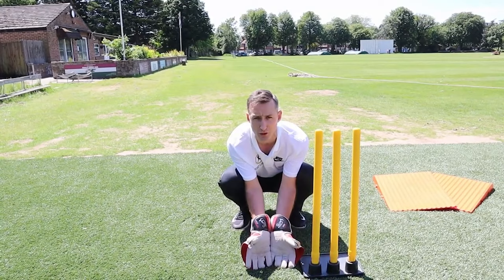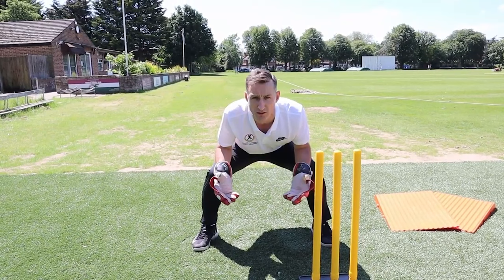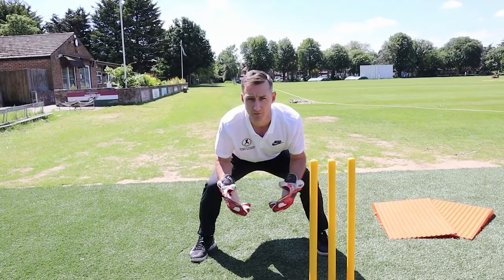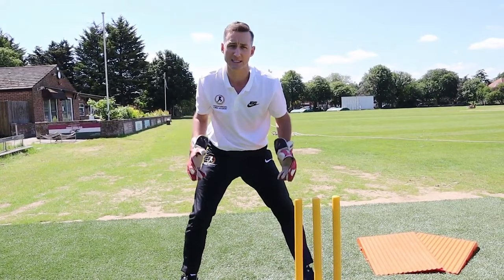However, you look at a lot of keepers nowadays, they tend to be a bit wider and their squat is a little bit more like this. This squat position is a harder one to maintain, but if you're strong and fit, it's definitely a positive position to be in. This squat, or resting position, is also a very dynamic one from which we can move. So from here, I can power to my right, to my left, I can stay low to catch low balls, and I can stand up or rotate to put my hands in the best position to catch the ball.